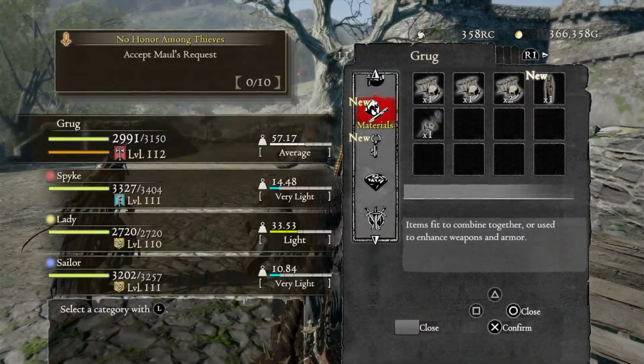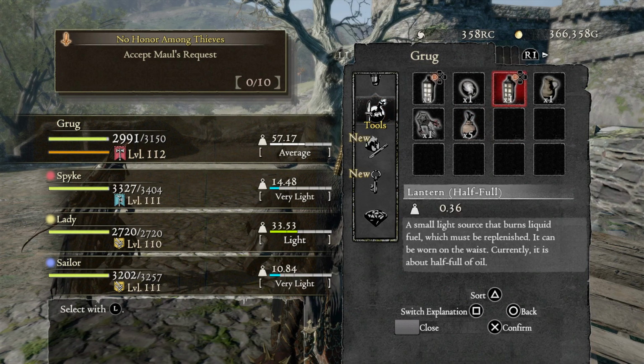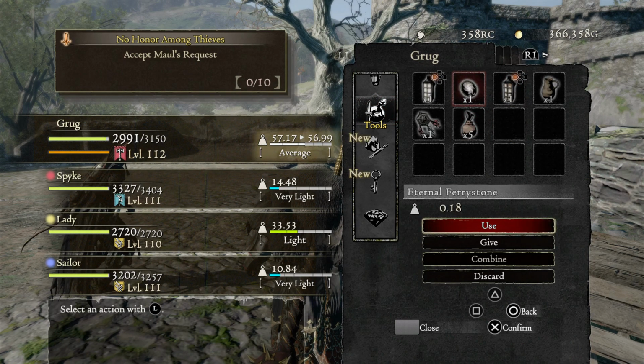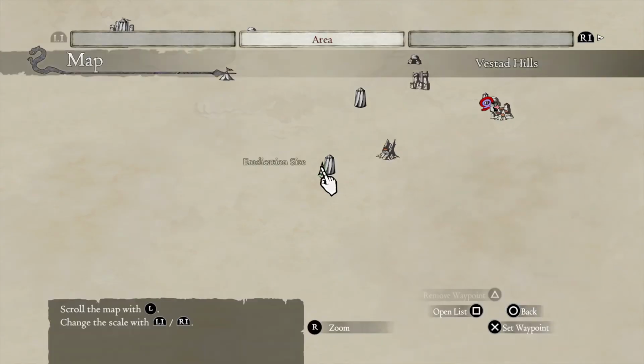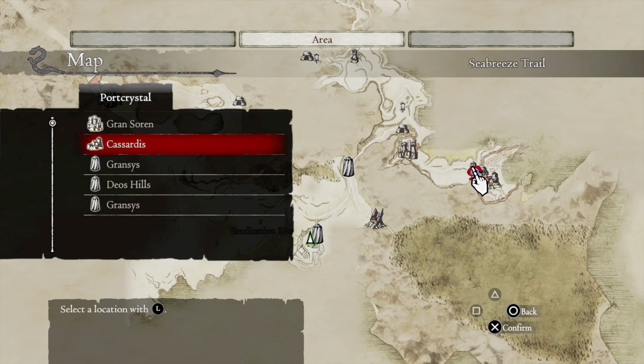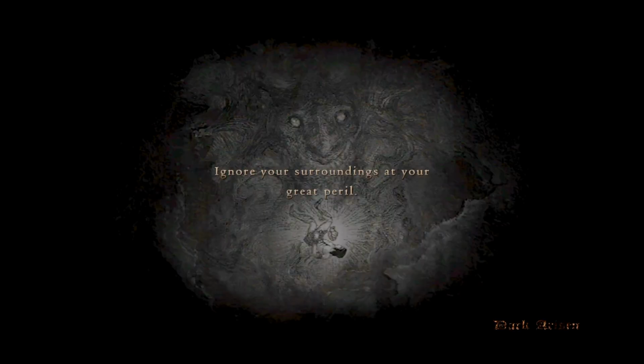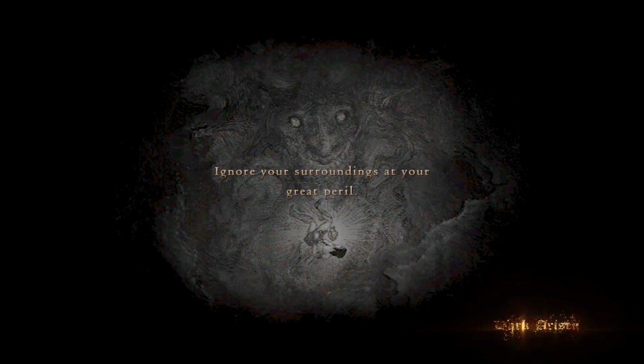Okay, so there are a bunch of options before us. Now, what we're going to do is go and find the traitor, and the traitor is in Cassidus. What we need is a thief, someone who moves very quickly, someone who was alone. That's right. It's the dude you caught at the start of the game.